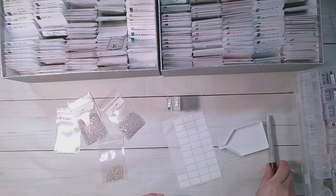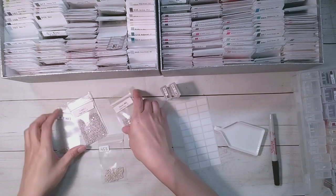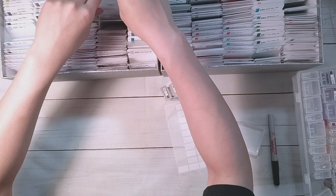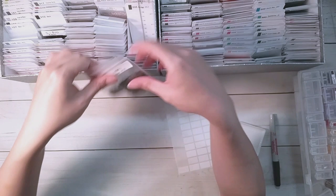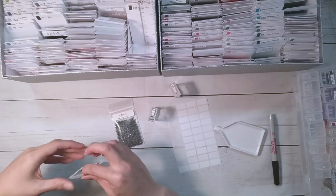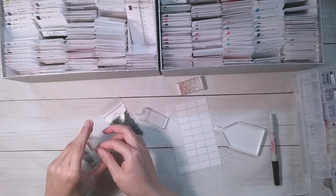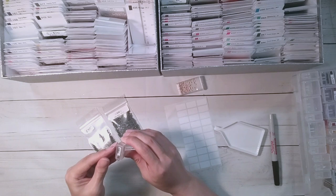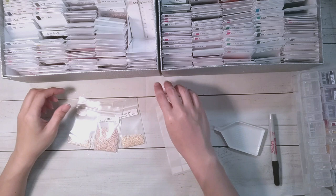So let's see. 453. There. Five. Looks like this one. Oh, there's still one more. Okay, then what is this one? 543. That's actually the next color. This one.